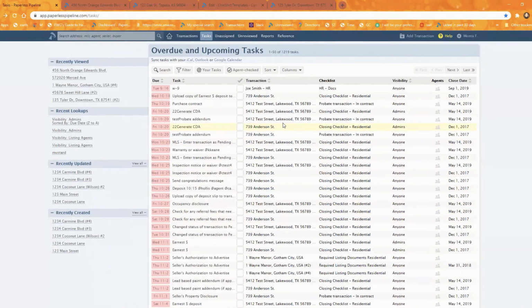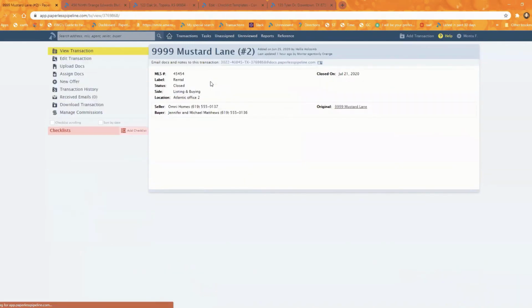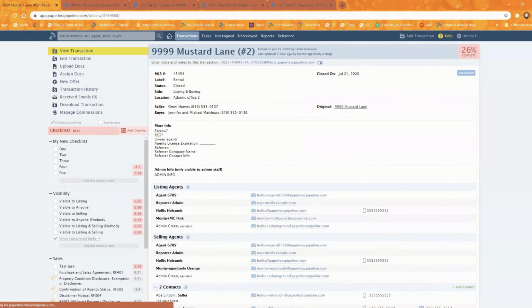One of those scenarios might be related to when the agents have already completed tasks, or maybe they're ones that you don't necessarily need to fully check. So the agents have checked them off if you use that process where agents check their tasks. And then you can come here and look at all those agent-checked tasks by clicking this option here. See those tasks. If they are ones that you do indeed need to verify and check, particularly in the context of the transaction, you can still click that task to get to the transaction and see that task there.